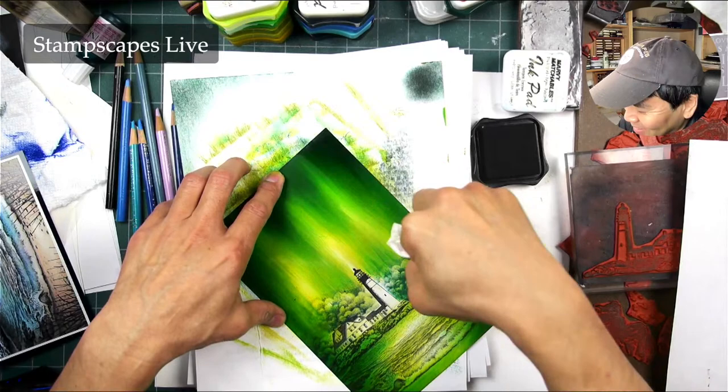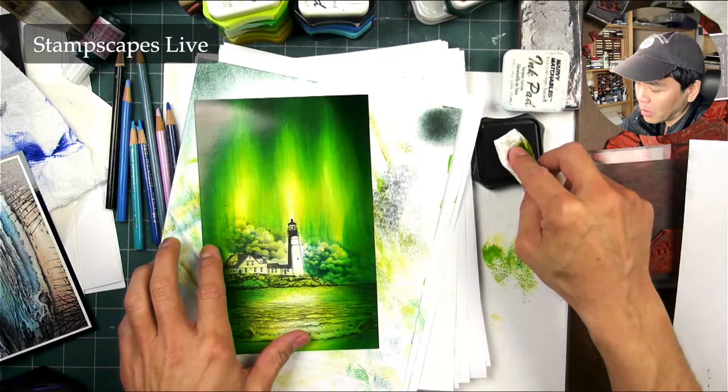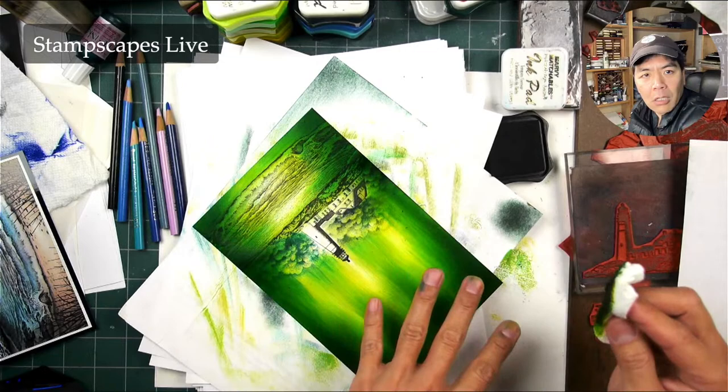Right, so I like this black here to frame off the perimeter. Okay, so I'm going to be adding a decent amount of this, but again, I'm going to try to keep it transitioning. If any of you have ever watched or heard me talk about easy coloring schemes, okay. Now this one, I'm using a lot of ink on, okay.